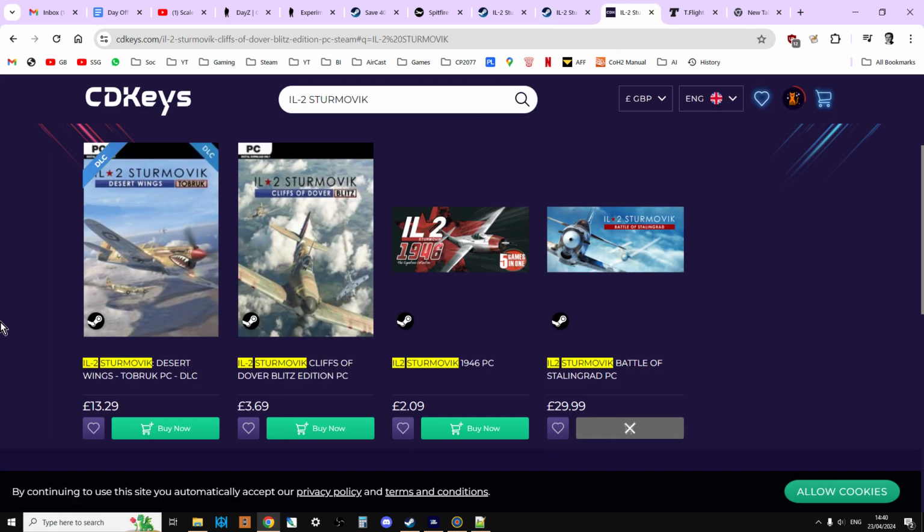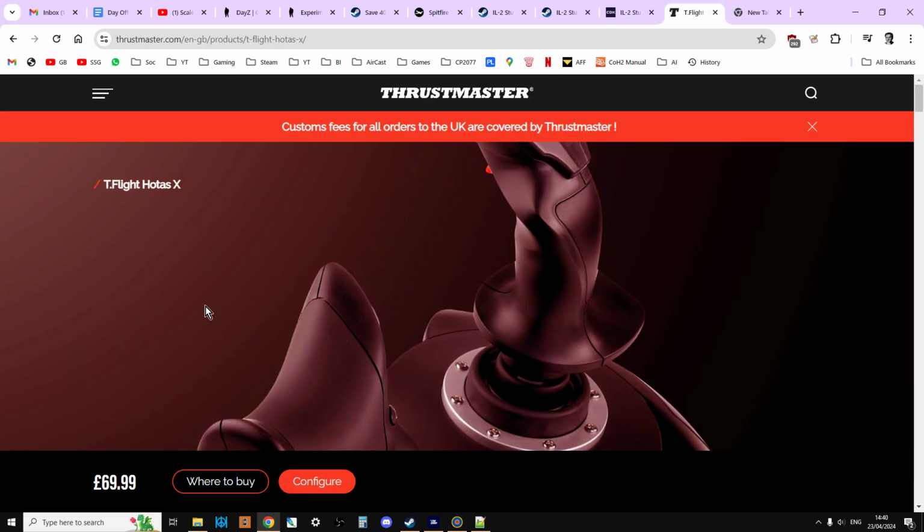And if you go over somewhere like CD Keys, this is where I got mine from, you can pick up Cliffs of Dover for like £3.70 and the DLC for £14. Now the catch with these is that you really need a flight stick, because that's what they're designed to work with, and you've still got to do a bit of work setting it up. But luckily I got one of these, a T-Flight HOTAS X, for £15 second hand off Facebook Marketplace, so we're kind of good to go.